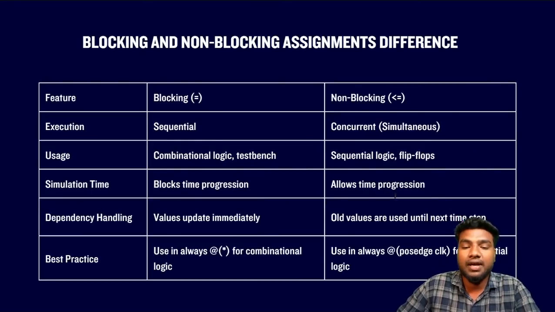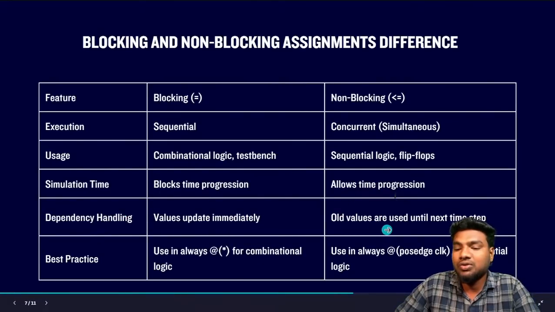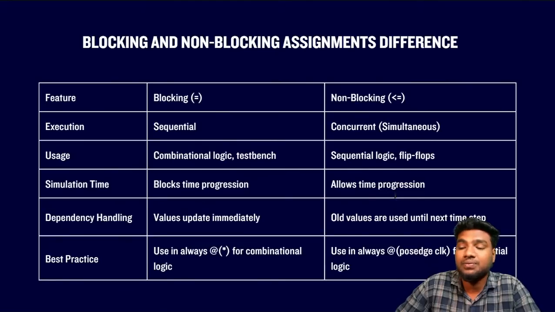Then for simulation time, blocking assignments block time progression, while non-blocking allows time progression. For dependency handling, blocking values are updated immediately. With non-blocking, old values are used until the next time step. We know that the new values are assigned to the LHS in the NBA region only, so it has to wait.